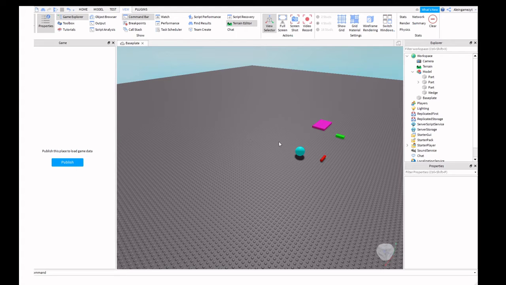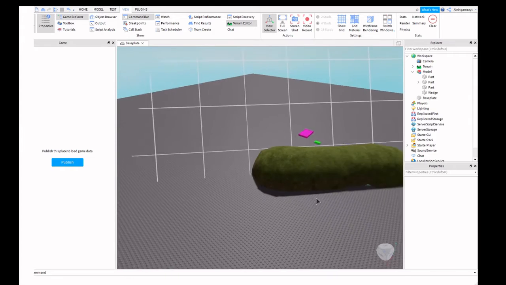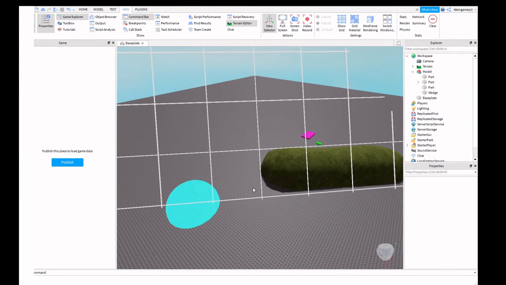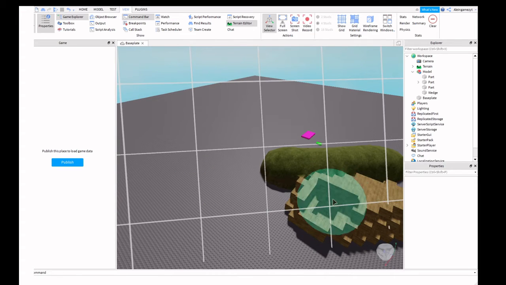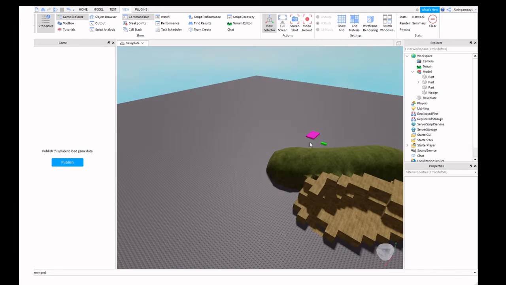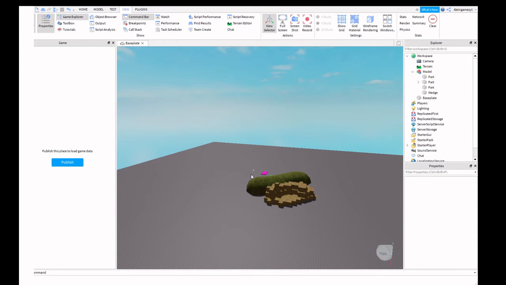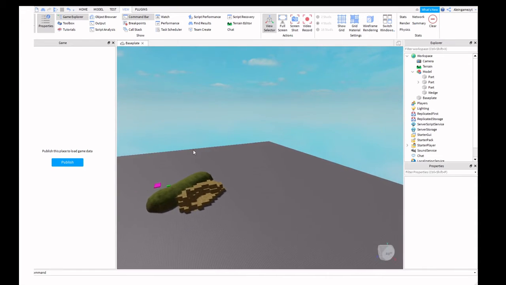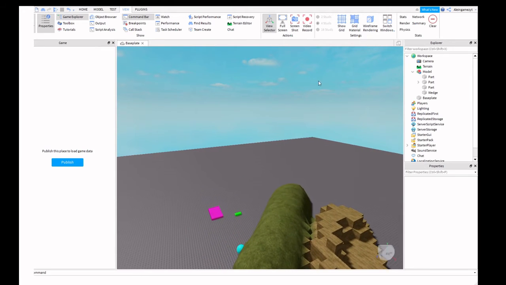Terrain editor. If you click the edit button, you can add something, like grass if you want, and if you scroll down, you can change the material. I can make this oak wood. And if I want to delete it, I can click the subtract button and make the size huge, and then it's this huge. So I can instantly delete this terrain. I literally can't see it, it's so huge. So that's that. And the last thing is the game explorer.